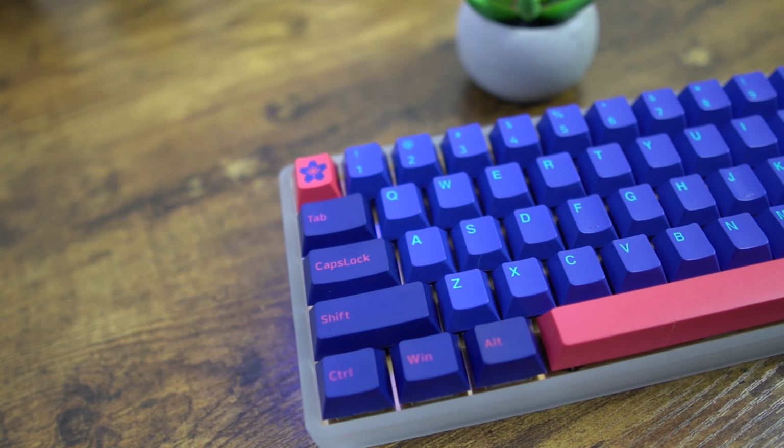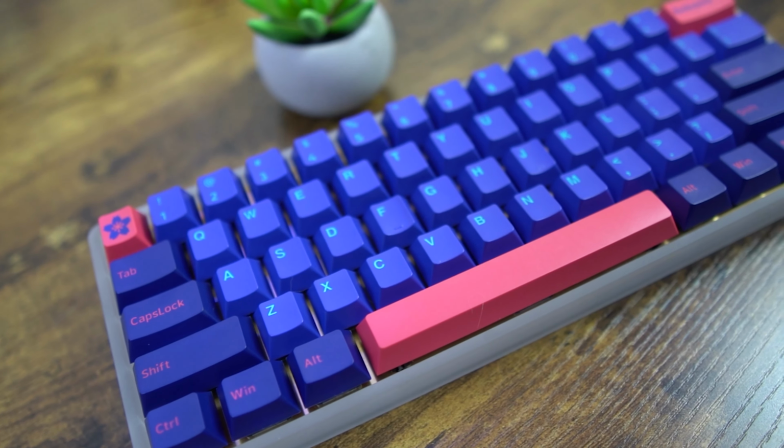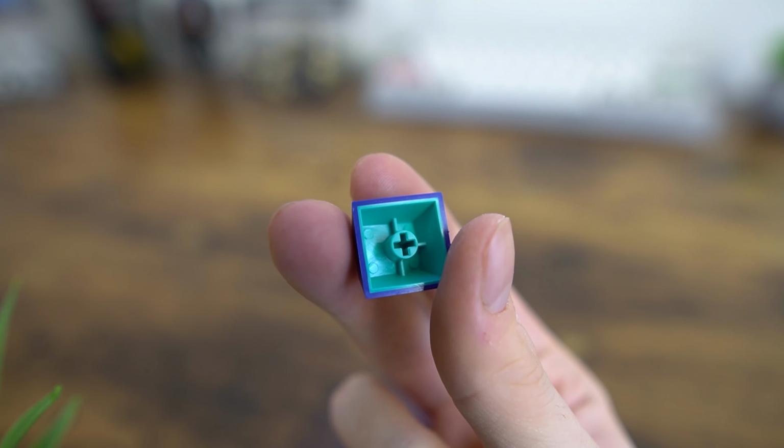All right, so we have the Akko neon keycap set here in like a pink, a blue, and like a purple kind of vibe. These are PBT double shot and they are really high quality.